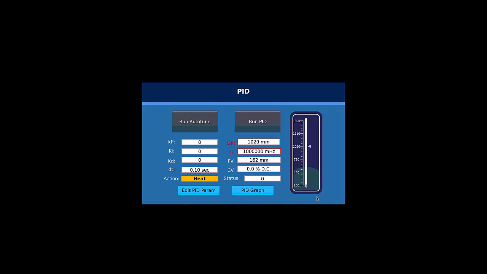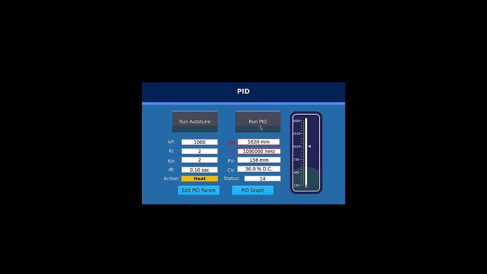This tutorial covers running a PID process with auto-tune parameters, so press the Run Auto-tune button to begin the auto-tune process. Upon pressing this button, the Run PID button becomes hidden and the system ramps the output at its maximum drive, 80%, 4 times. Remember, the first cycle is the initialization cycle. Once the auto-tune cycle is completed, the Run PID button appears again and the P, I, and D parameters are displayed on the left. Now that the parameters have been calculated for the system, the PID loop can be run.